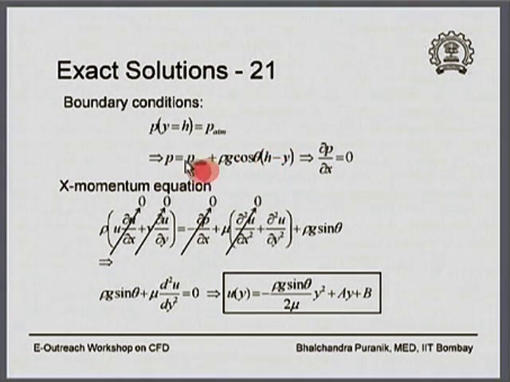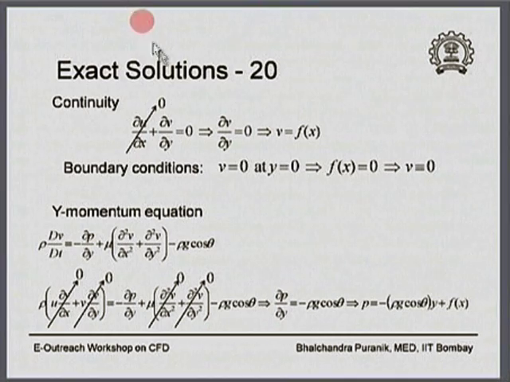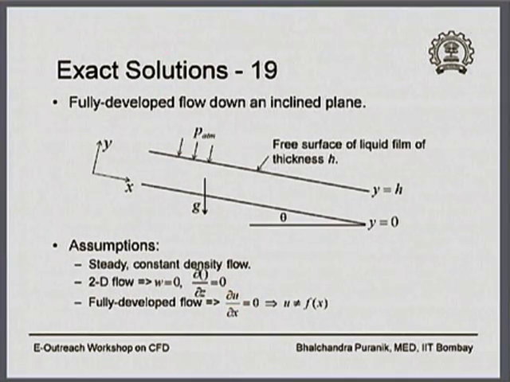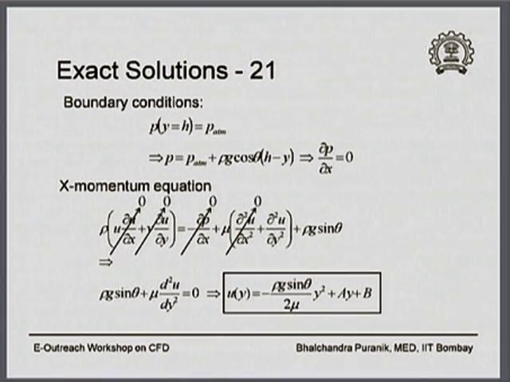So, as you can see from the determined pressure expression, this is not a function of x at all. Therefore, we realize that the x pressure gradient is equal to 0. So, this is a useful intermediate result. Finally, we go to the x momentum equation and simplify it by using our previous results, including this x pressure gradient 0, v equal to 0, and the fully developed flow assumption as always, as we have been doing.